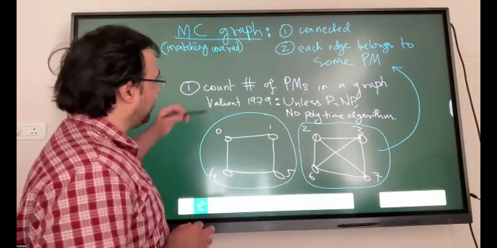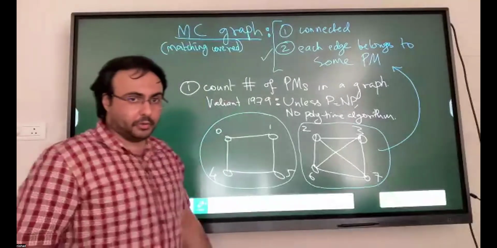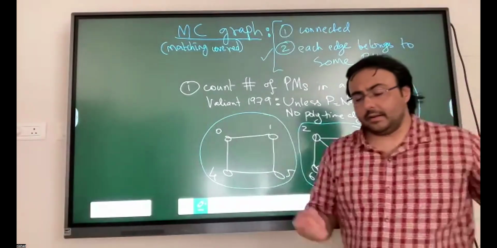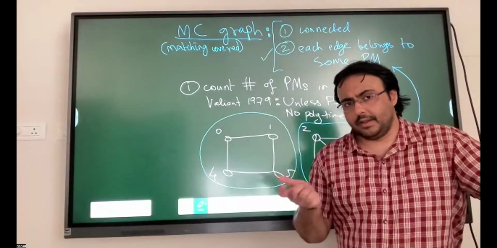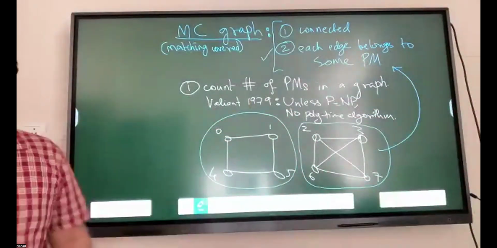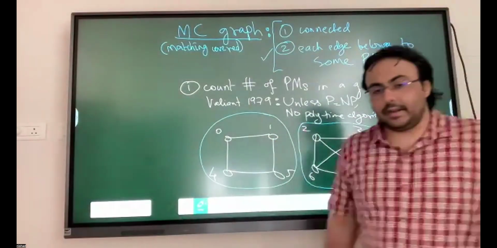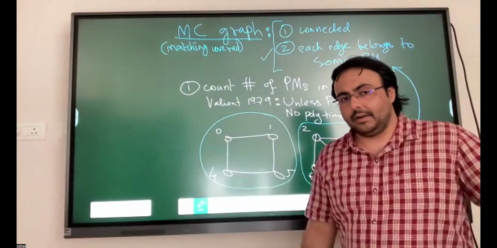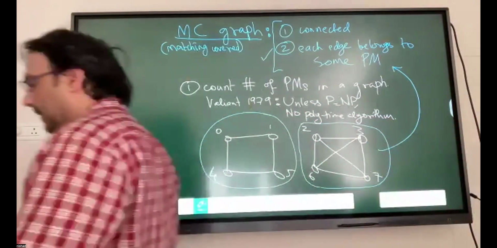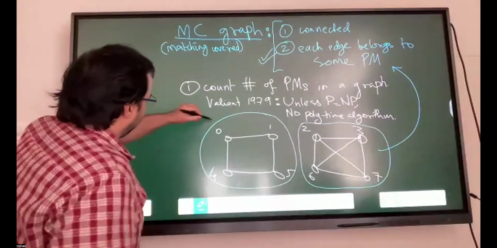So hopefully you all are convinced that to count the number of perfect matchings, you can assume that these two properties hold. And observe that checking whether an edge is in a perfect matching is clearly polytime. I hope you all can see that. That checking whether an edge belongs to a perfect matching is polytime. So you can just identify all such edges, throw them away, and work with the connected components of the resultant graph. Okay, so that is what a matching covered graph is. This is just one example. I could give you one more example.